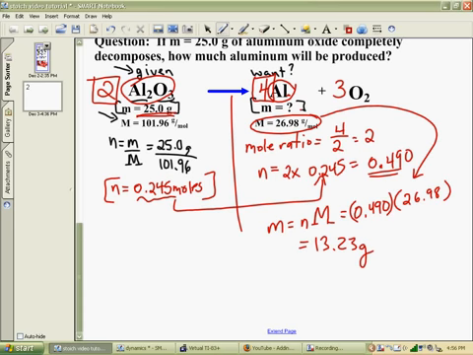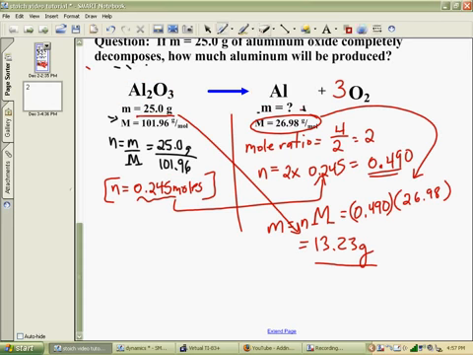Now, it's not true that you could say, yes, there's twice as many molecules. There's 4 molecules of aluminum, but it doesn't mean there's twice as much mass. It's only true for how many particles there are, not for how heavy they are. This particle is obviously much, much heavier than the aluminum, right? Clearly, this would have a higher mass, but the same number of particles is what your mole ratio tells you. For every 2 particles here, we get 4 there, but it's not true for mass. That's why we do a mole ratio.